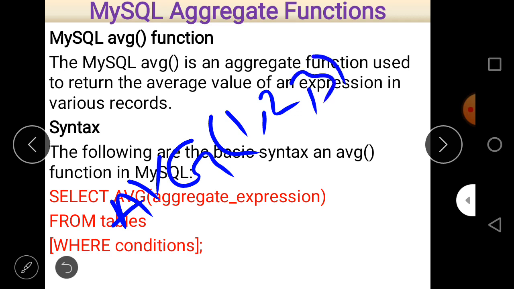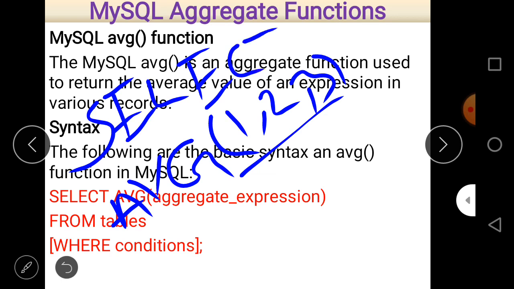Now here is again a question: 1, 2, 3 belong to which table? If we want to just do a simple calculation using the average function, is it possible? The answer is yes, this is possible. And we always know that we use a select statement with the average function. So just write select avg(1, 2, 3), and what is the name of the table?